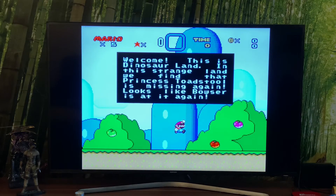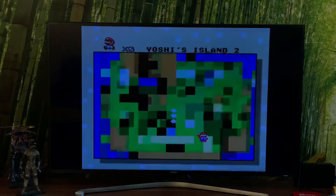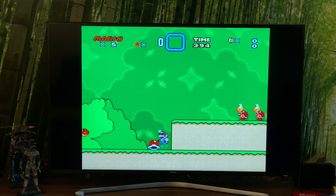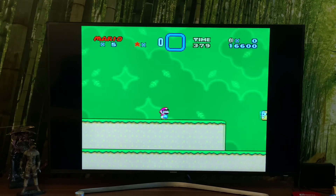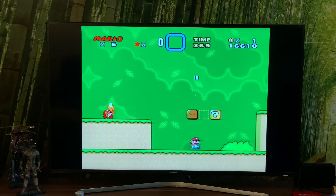It also does a pretty decent job as an emulator. You can download EPSXA or FPSE for PlayStation games, and SNES9X for Super Nintendo games. It isn't powerful enough to run Dolphin or PPSSPP — the PSP emulator — but anything from PlayStation 1, Sega Genesis, Sega Mega Drive, SNES, and NES will work flawlessly. The apps also natively support controllers.